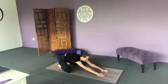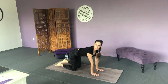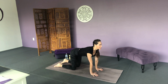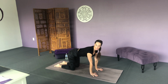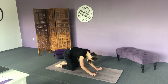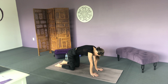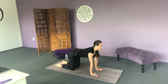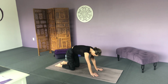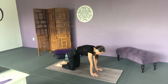Good, and slowly come on up and make your way into top of a table. So we're gonna stack the bones. So as you have the shoulders over the elbows, over the wrists, the tops of your feet are gonna rest on down. You're gonna come into some cat-cow stretches as you round into the spine. And then slowly send your heart forward.